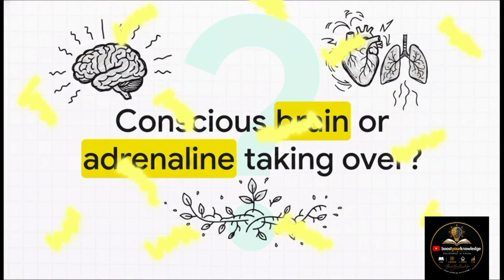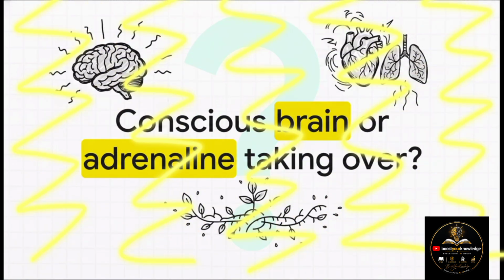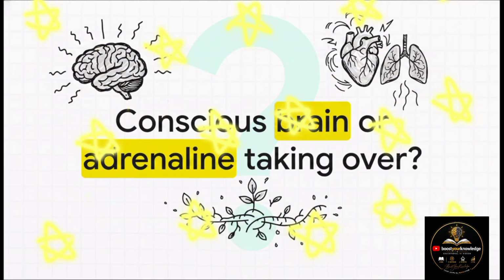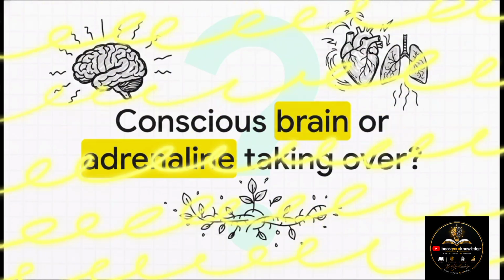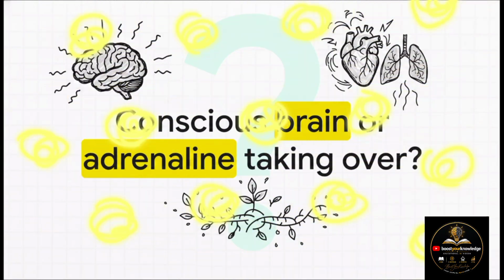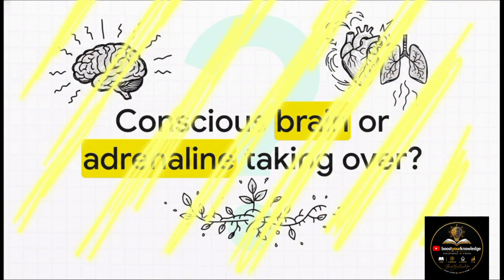We've covered a ton of ground today, from the electrical sparks jumping through our nerves to the chemical signals flowing through plants and our own bloodstream. So I want to leave you with this thought. Next time you feel a sudden jump scare, your heart racing, your breath quickening, ask yourself, is this your conscious brain doing the thinking, or is this just your biology and your adrenaline completely taking over the wheel to keep you safe? Keep questioning how your incredible body works.